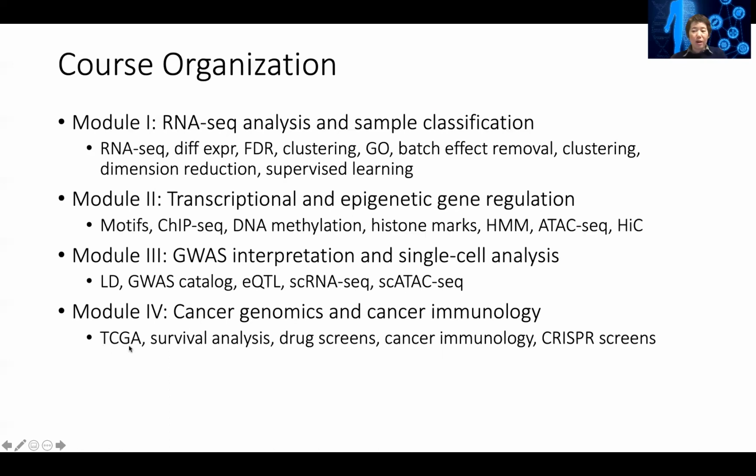We're going to teach you about a US consortium to generate tumor profiles of over 10,000 tumors, how to look at subtypes of one cancer type, and how to do survival analysis. For precision medicine, we want to show you how to analyze drug screens and genetic screens such as CRISPR screen data, and also look at tumor samples to understand how tumors evade the human immune system, and how immunotherapy is really helping to cure cancer. So that's the last module.